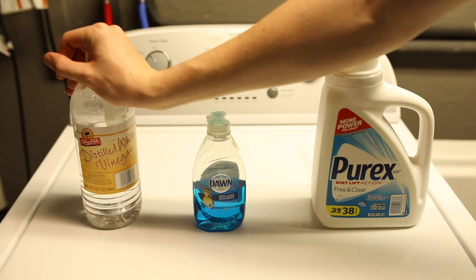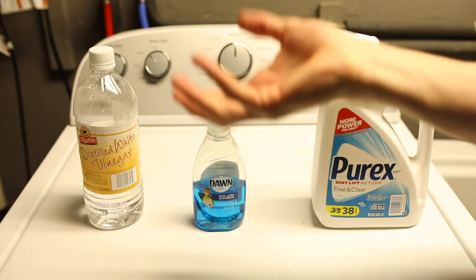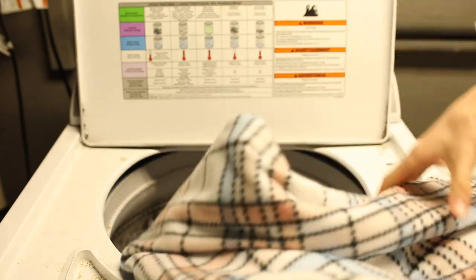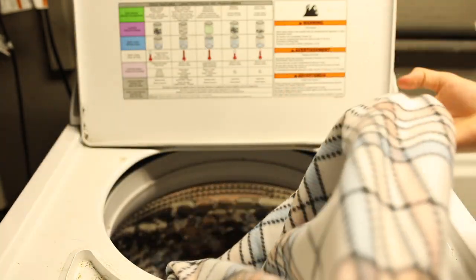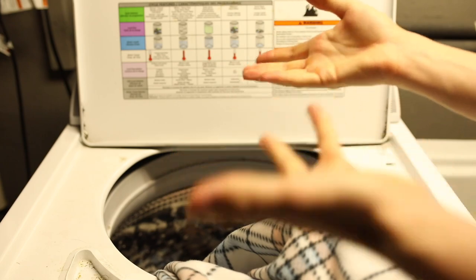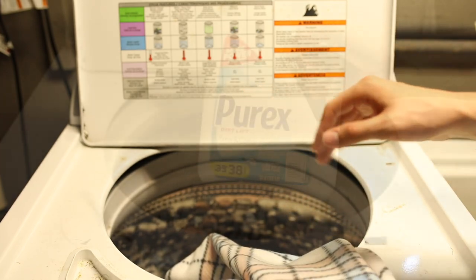I definitely use a lot of vinegar for my boys because they are the messiest pigs ever. So those are the three ingredients. I'm going to show you a piece of fleece that's unwicked and walk you through measuring everything and the wicking process. This fleece is from Joanne Fabrics — it's five yards, so there's a ton to work with. It's really important when washing your fleece, especially for the first time, that you're not stuffing the washer to the top. You need to allow room for the fleece to be worked so the washing machine can break up that outer coating. Keep the washer about halfway to three-quarters full — nothing more.